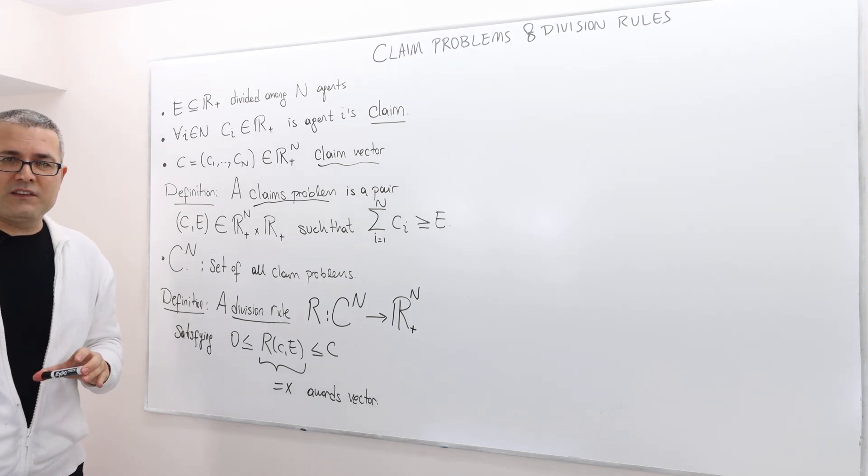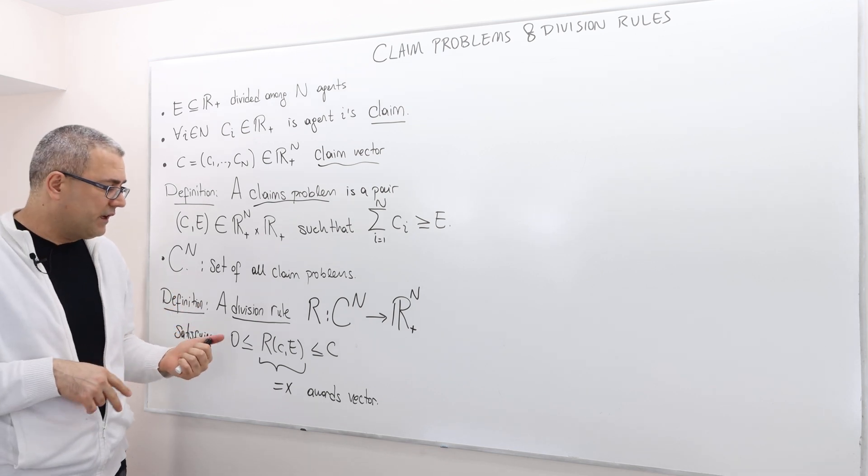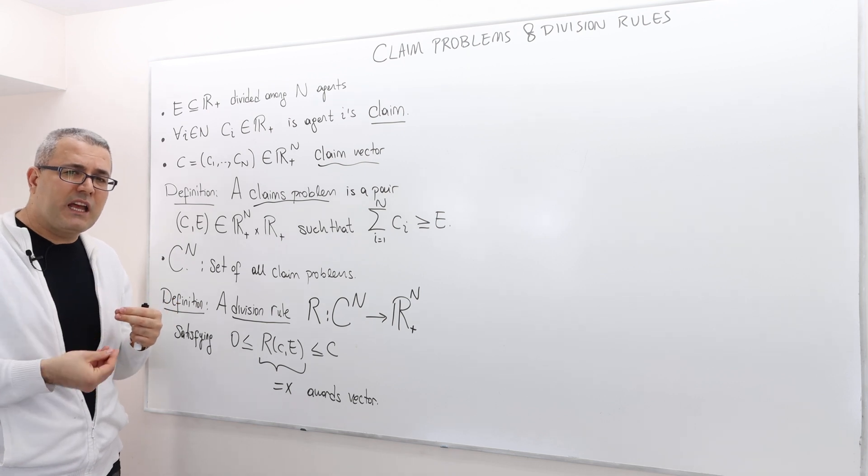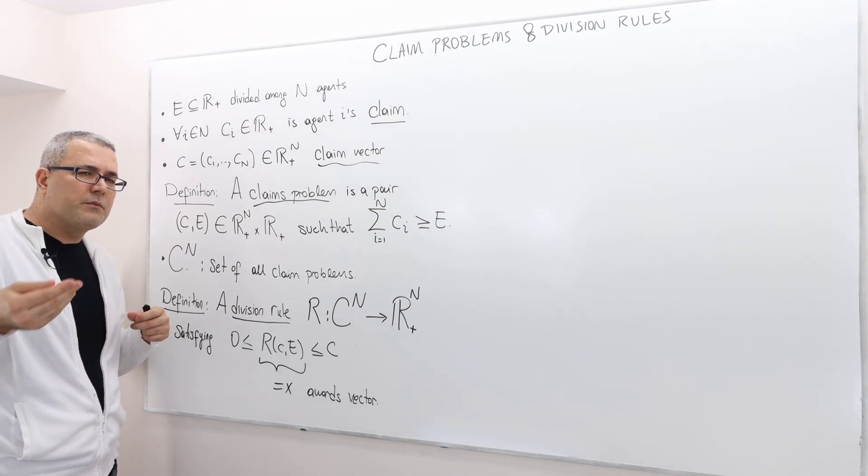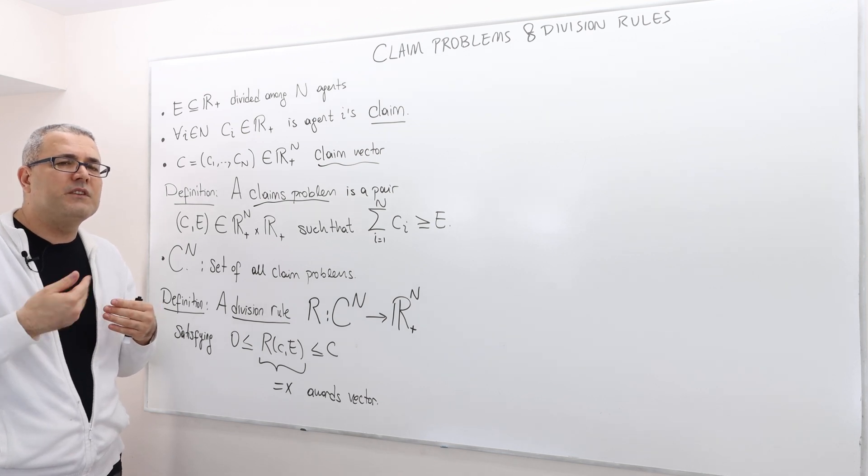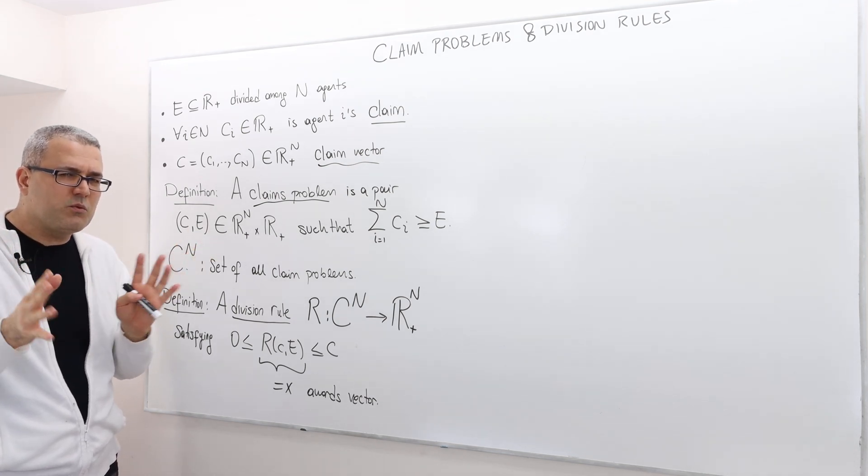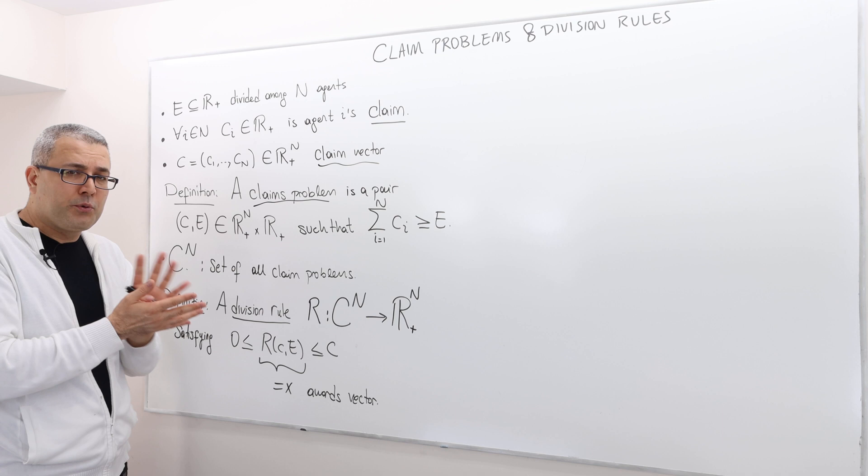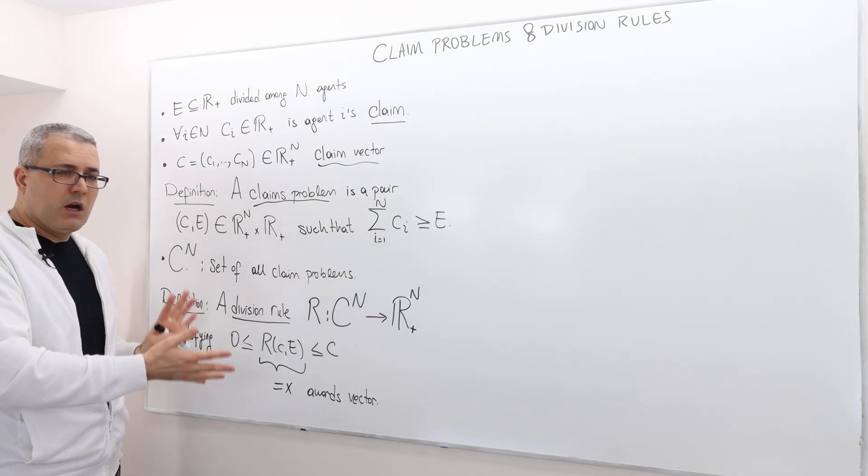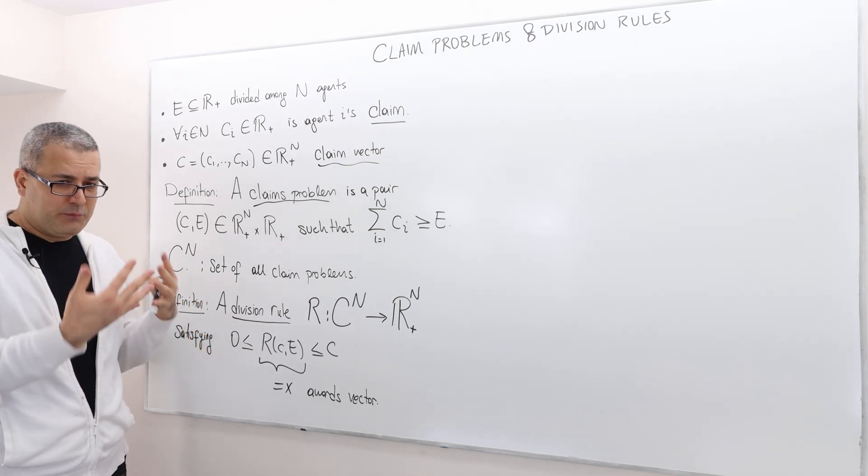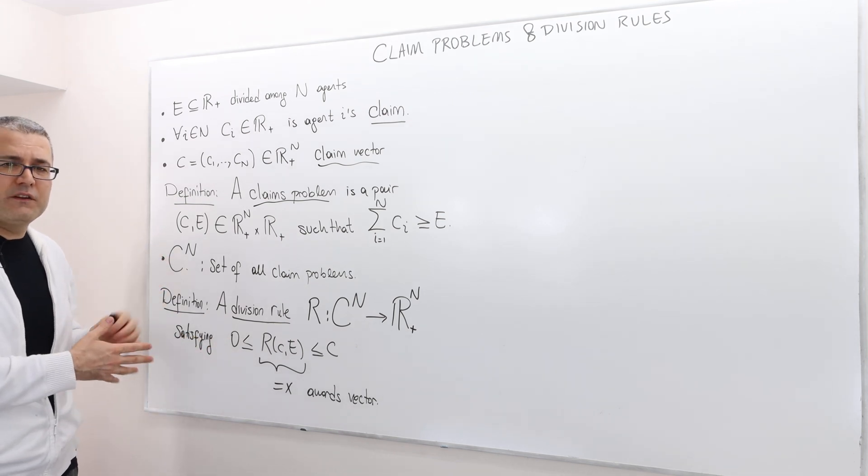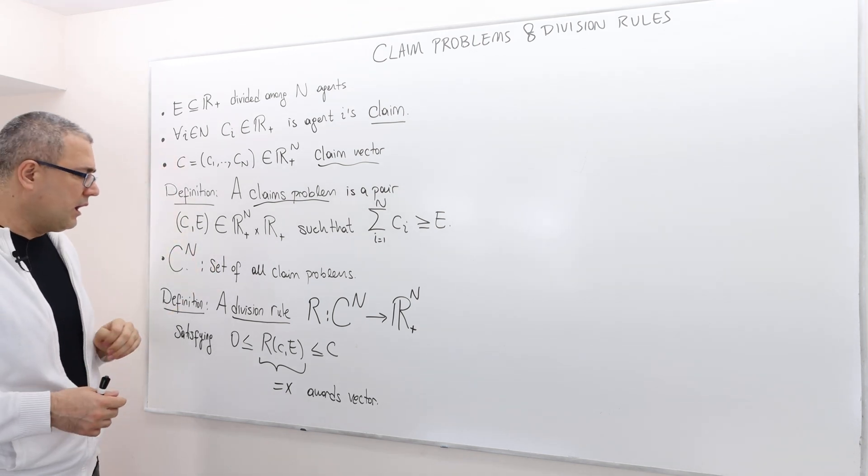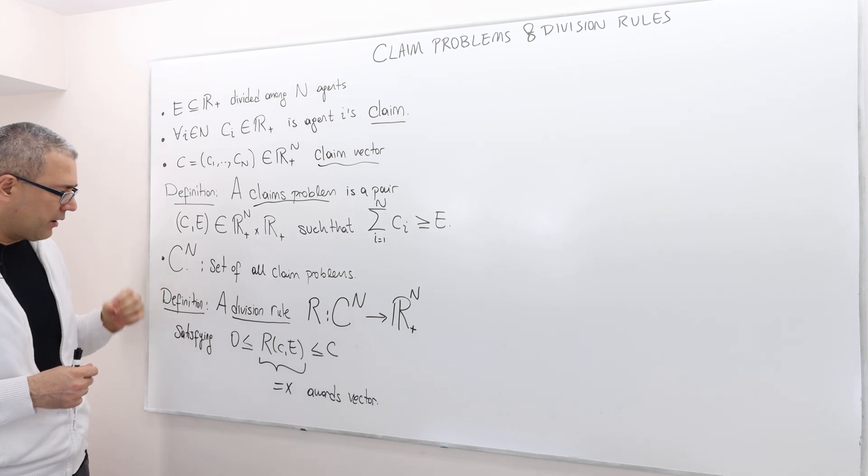But as I said, another difference is the claim vector. So here, the agents do have claim. And so, the bargaining problems do not really take claims into consideration. There is no such thing. You see what I mean? So once again, we can map each claims problem to some cooperative bargaining problem, but we are going to analyze them as a separate entity, because they are nevertheless intrinsically different than bargaining problems, thanks to the claim, part of the claims problem.